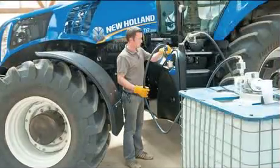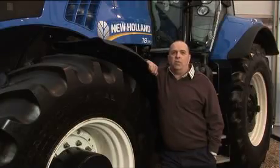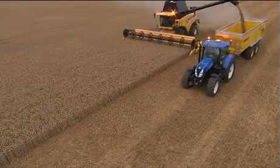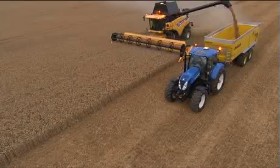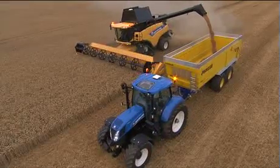We found no worries about storing it, it's quite easy to store with the pumps and everything, it's no real hassle at all. We're due for this coming season, combines we're going to be running on AdBlue, so all we needed now to do is put some AdBlue near our mobile bowsers for when we're out with the combines.